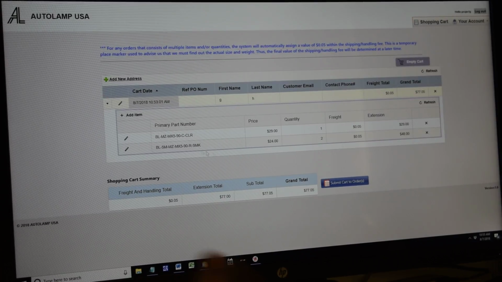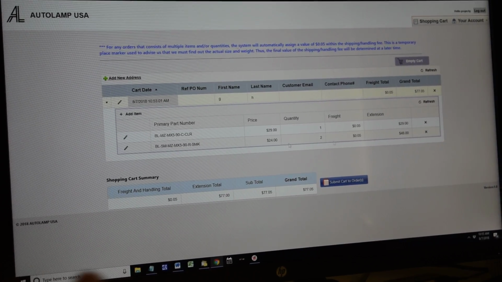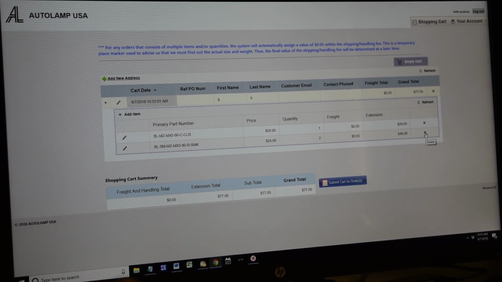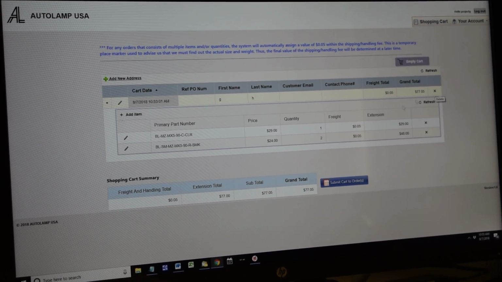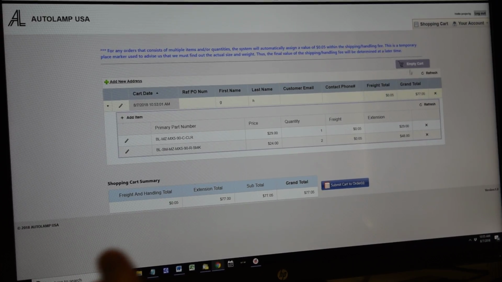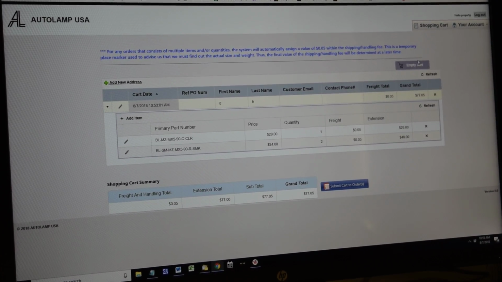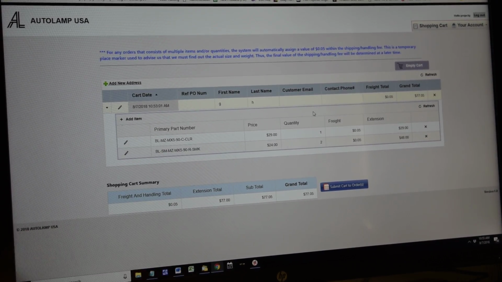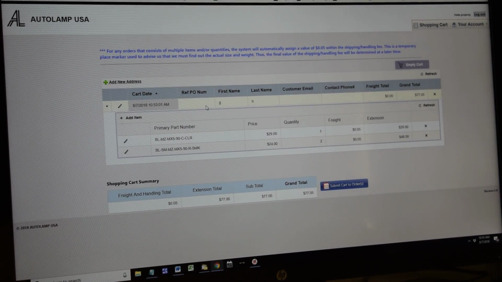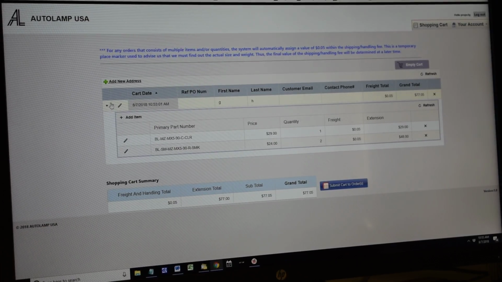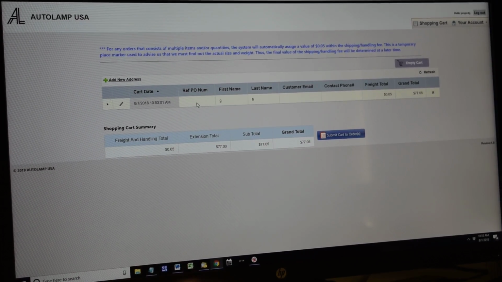But if you want to just delete this particular item, you can actually hit, of course, the cross here. If you want to delete this entire transaction or the address, obviously click here. If you have multiple, obviously you can empty the cart completely by clicking here. So continue on. I'm just showing you if this particular order going to address A, let's say that it's done. So basically I can click that, it's done.